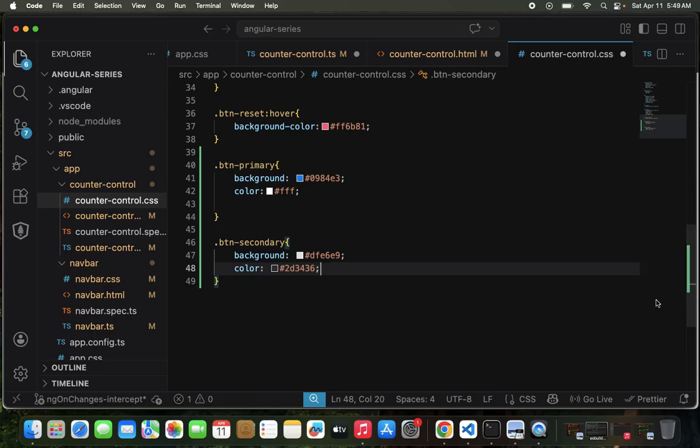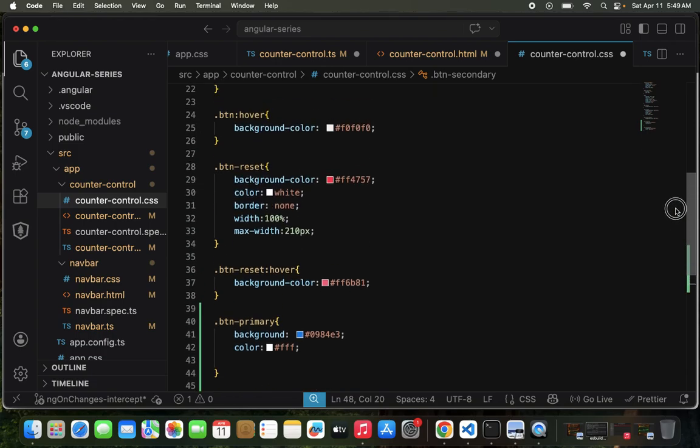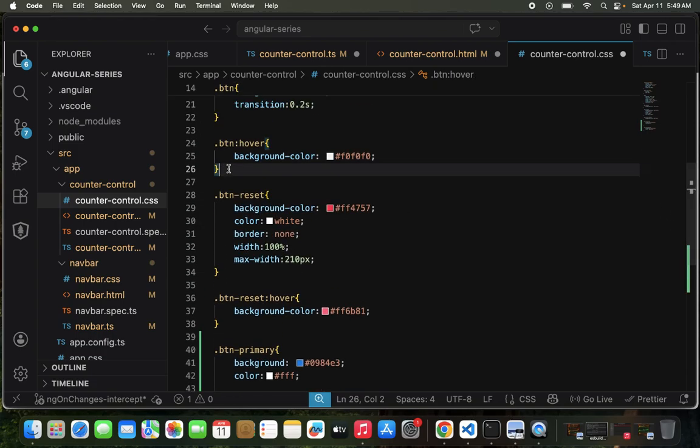We have a btn active. Okay, before we had btn hover, so let's do btn active here.